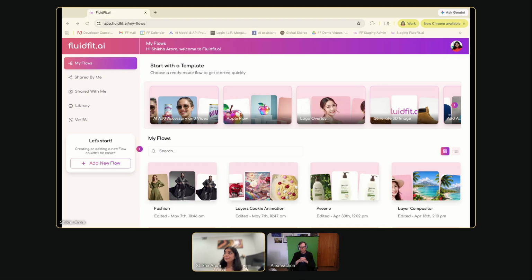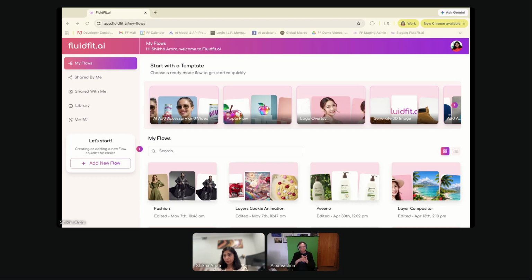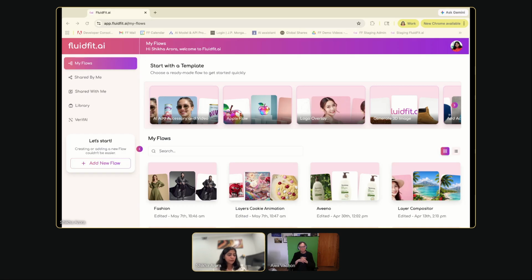So the problem is we are recreating how people build content and how people build workflows around it. That's what led me to start FluidFit, which I'm going to be demonstrating and showing you a lot about.